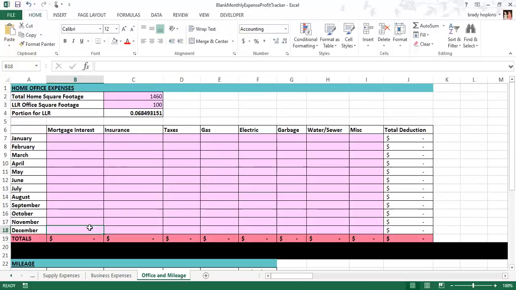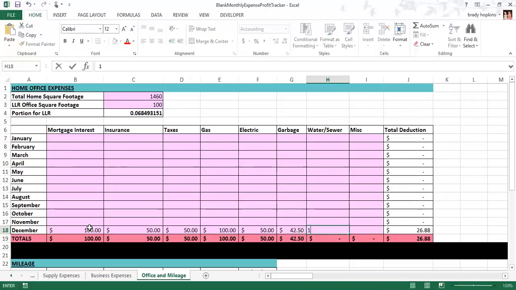So let's say my mortgage interest is, I have no idea how much mortgage interest is, so let's just say it's $100. My insurance is $50. My taxes are $50. My gas is, well, it's cold right now, so my gas is probably 100. My electric is probably 50. My garbage is 42.50.